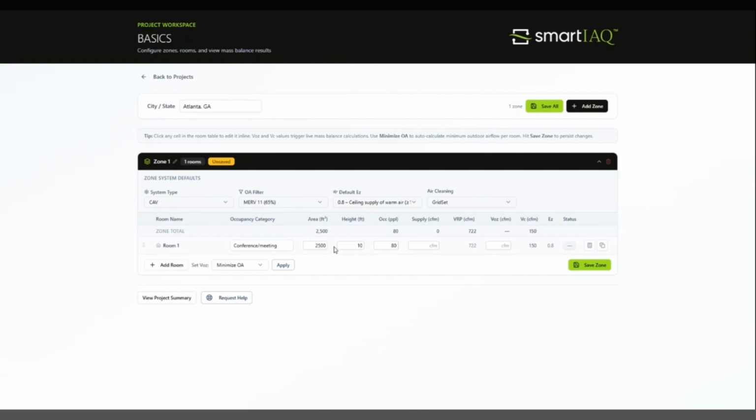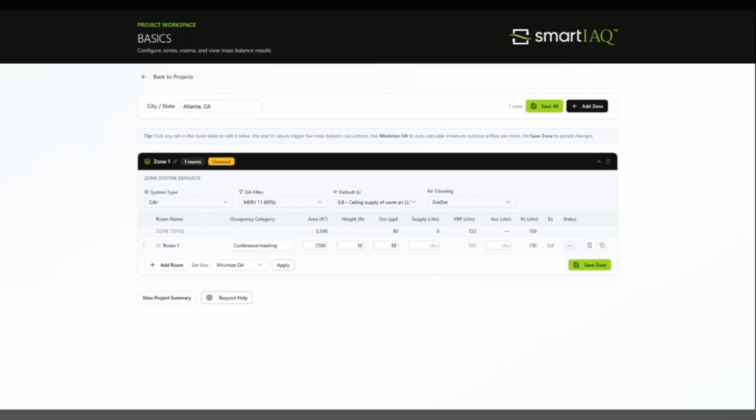That's a rate of outdoor air per square foot and a rate of outdoor air per person, multiplied by area and multiplied by people. Those two numbers are added together and then divided by the ventilation effectiveness. And then if you have spaces several hundred feet above sea level and above that, you then have an accommodation for that through the air density correction factor, which is shown right here. So this is your VRP total VOT, your total outdoor airflow needed for this zone is 722 CFM.